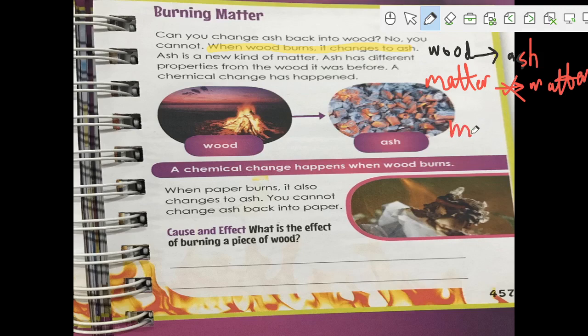Matter changes to new matter. Ash is a new matter. This is what you have to know. Okay?